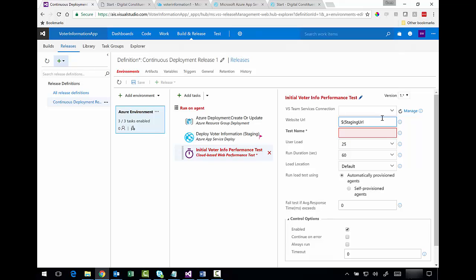And if you look at the website URL I'm putting in here, this is the output from the previous task stored in that staging URL variable, which is common for the environment. And so I'll add that as my website URL. I'll give the test a name, and then specify a couple settings here. I'll just use the default, but essentially it's going to run with a load of 25 users for 60 seconds.